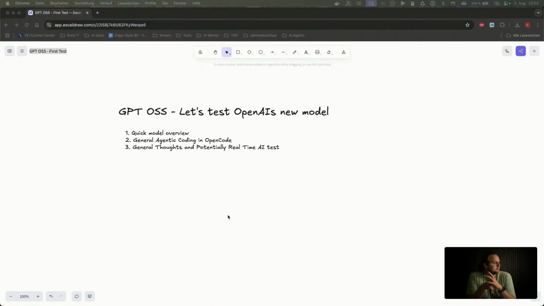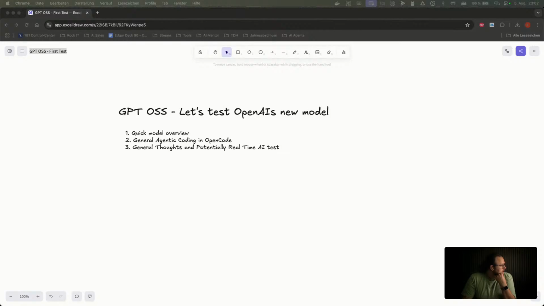And yeah, I want to do three things. Won't be a long stream today. We will do a quick model overview. Then I want to check this out in OpenCode, which I actually kind of got into today, and show more of it.